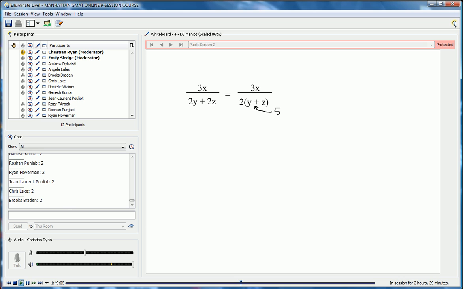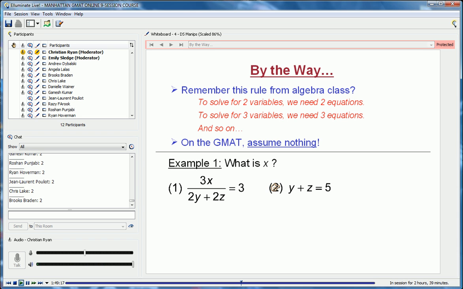And notice that in that first statement, we've got 3 variables, but we can pull out the 2 in the denominator and make something that we saw in the second statement, this y plus z. By the way, I would recommend starting with statement 2 here, although I sometimes forget to do this myself, because we can quickly dismiss it as insufficient. It doesn't even contain x. Therefore, we can knock out B and D pretty fast. But you can look at statement 1 and say, there's no way I'm getting rid of y and z and finding x by itself. So that one's pretty easy too.